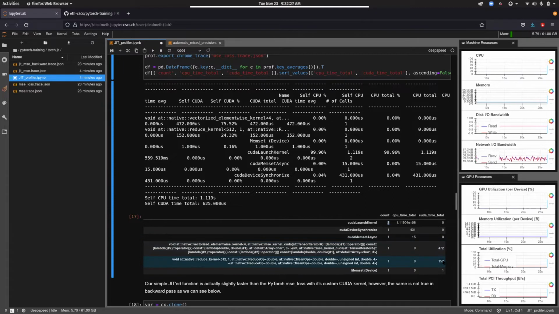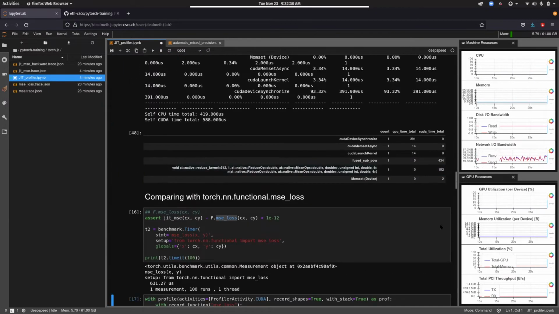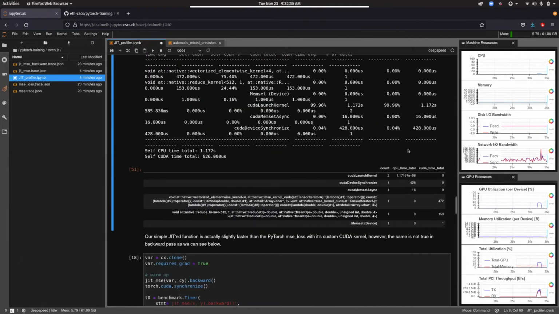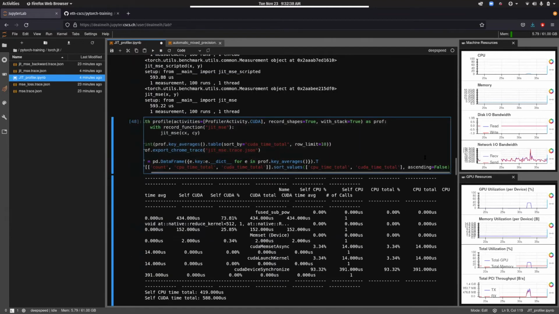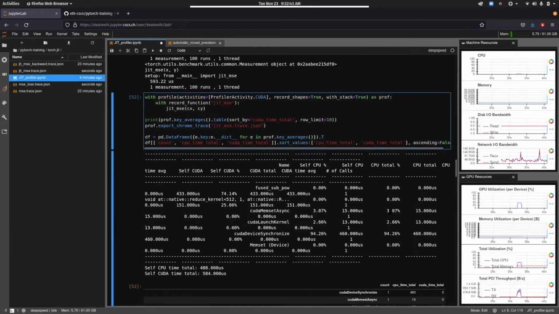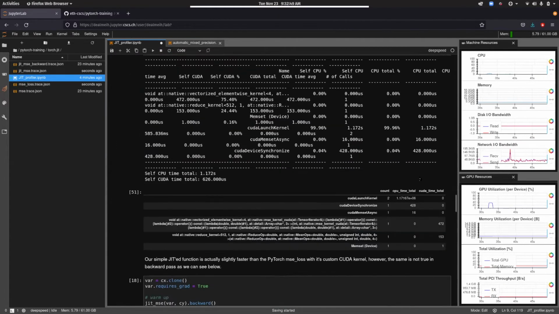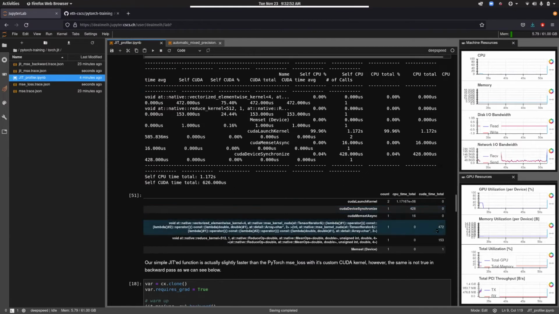And the reduce kernel, right? Just as before, takes about the same time. Let's do this again. Yeah, it's pretty consistent, actually. Took even less now. Okay, so their implementation is not as efficient as it could be, I guess. But you see the JIT is slightly faster, but it's doing about the same operations. But there is one difference: the reduce operation is actually running on a separate kernel, because this reduction here is conditional.